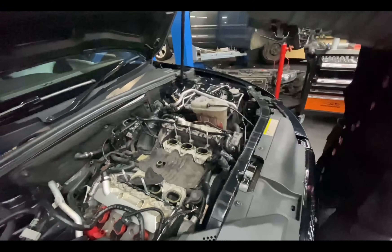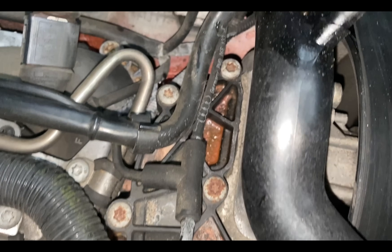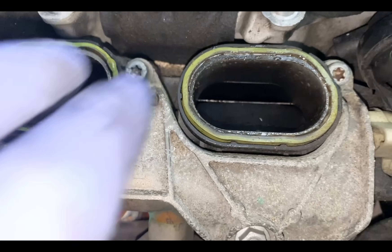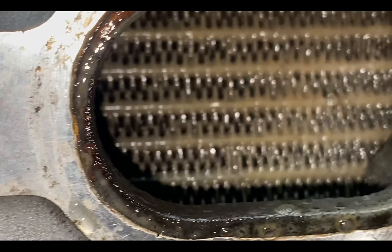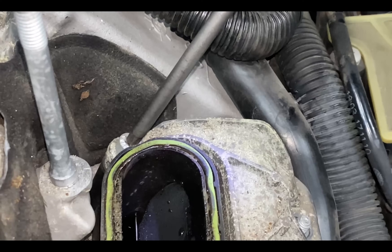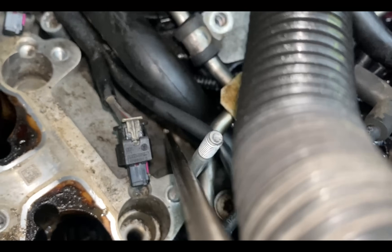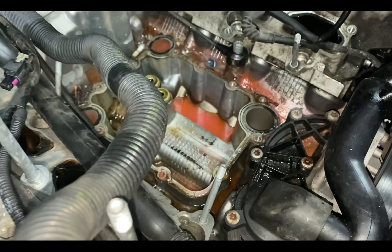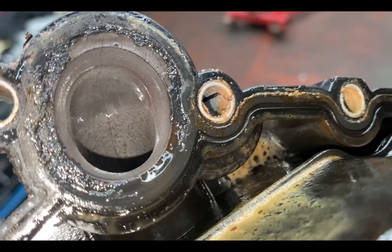We have to get underneath the supercharger. You can see straight away there's a coolant leak from the actual PCV valve. I'm not sure what's causing it yet, but unfortunately through the PCV it gets into the supercharger and into the intake. This engine was consuming coolant. Once the supercharger is off, you can see the state of the coolers inside the supercharger — they may be cracked. The whole PCV system is filled with mixed oil and coolant. After removing the PCV valve, we can confirm coolant is getting inside the engine through it. You can also see cracks in the PCV valve itself and plastic bits that fell out after removal.